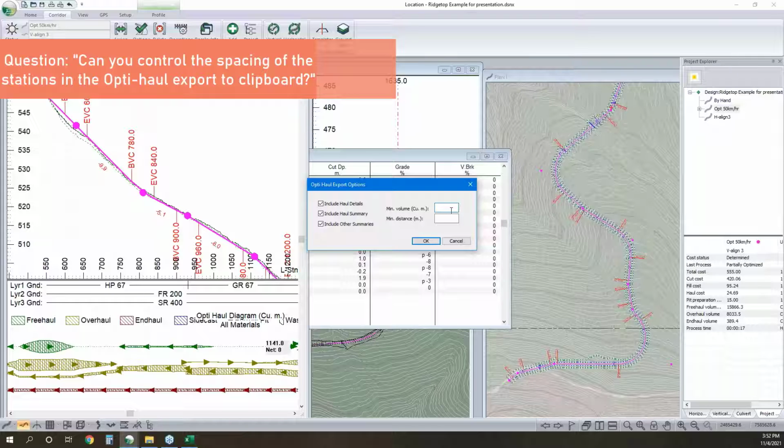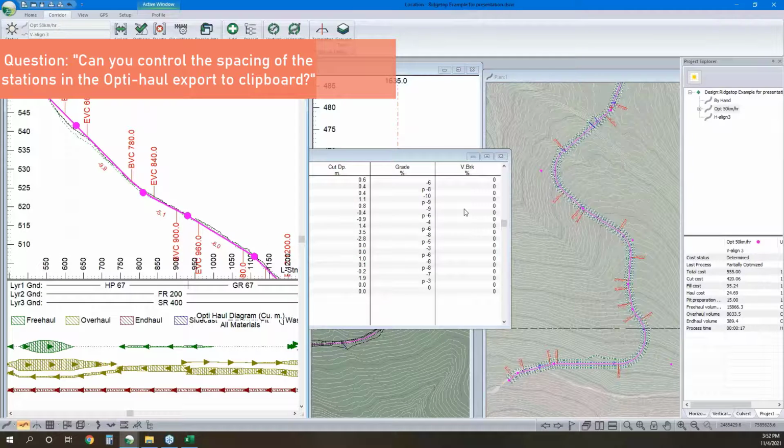So if you have like 0.1 cubic meter of excavated volume, if you set a minimum volume of say 5 cubic meters, that 0.1 gets amalgamated with an adjacent volume. Similar for minimum distance. So that is one level of answer to that.